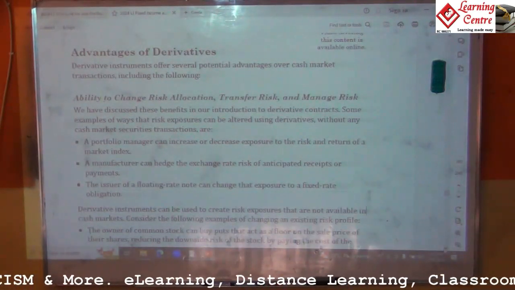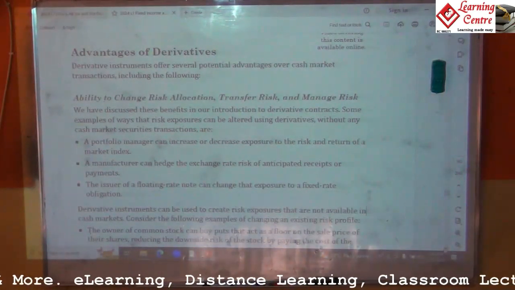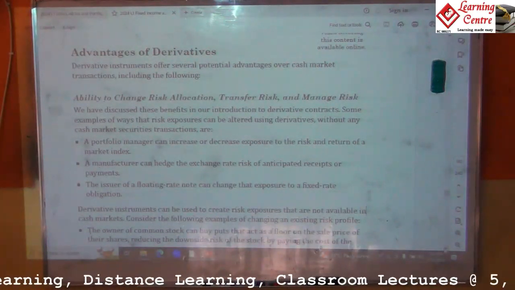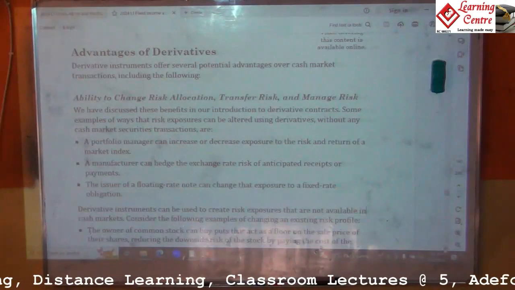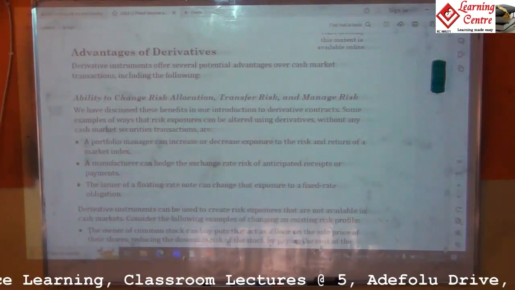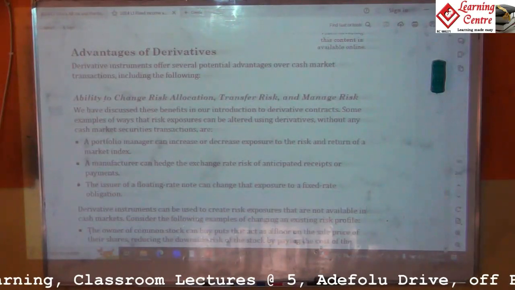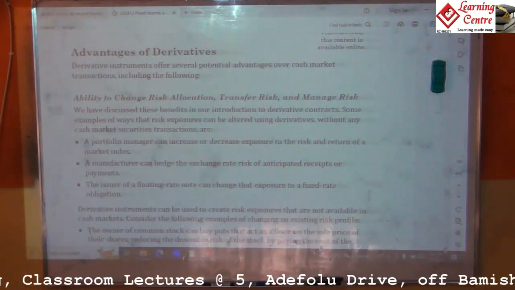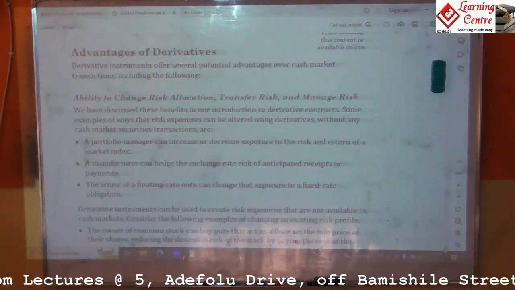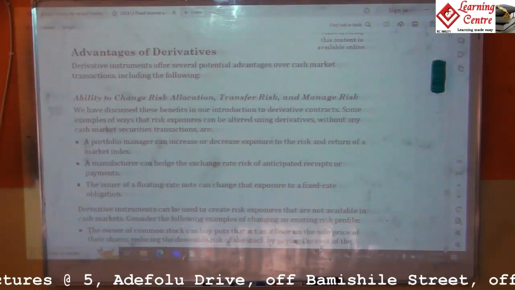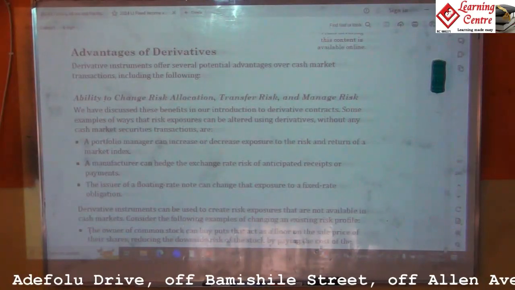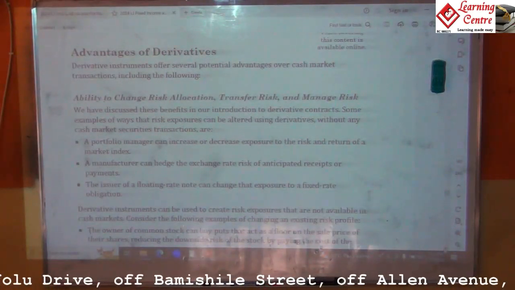Maybe the interest rate will be mapped to a reference rate. So this month 5%, next month 7%, this month 4%. So I believe that one I can use that to hedge this 6%, and so that's what it means. I can swap that exposure. So instead of me handling that exposure, I pass that exposure on to someone else. Then I'll be paying the floating rate because I believe maybe that the floating rate will be going down compared to the 6%. That kind of thing.